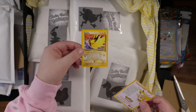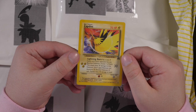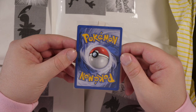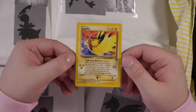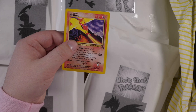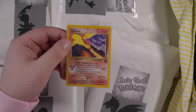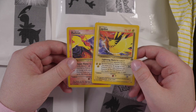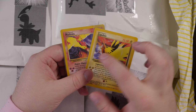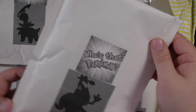Okay, so we carefully cut the top. There we go. We have a Zapdos Blackstar promo number 23 — this is an awesome card right here. Sorry Kalshaw if you didn't want me to take it out of the seal, but I want to show the viewers at home what this is. Wow, that is in pristine condition — so that could probably be a PSA 10. We could submit that to Graded Gem and come back with a PSA 10. That's the Zapdos. And let's check out what the second one contains. Moltres, let's go! Awesome! Let's sleeve that one up immediately. We have a Moltres right there. The Zapdos is actually in pristine condition. And I'm pretty sure all three cards — Articuno, Moltres, Zapdos — go together as a whole canvas artwork. Two Blackstar promos from Wizards of the Coast — Moltres and Zapdos. That is awesome.